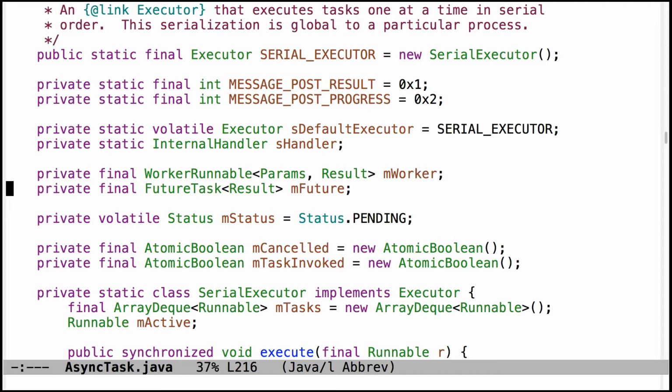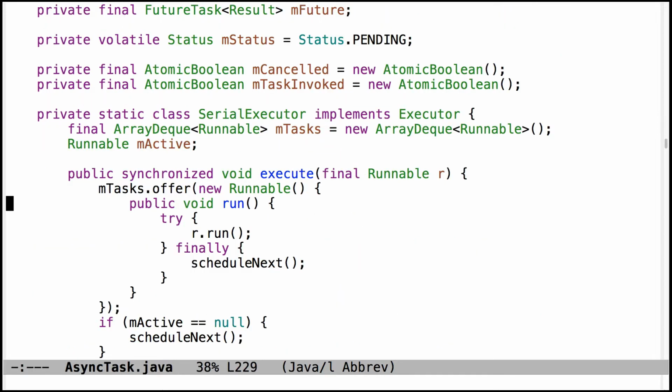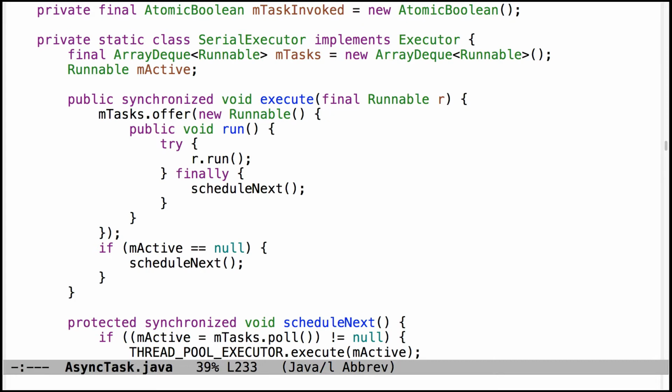Serial executor is what's used to run things by default in a background thread, one and only background thread. This allows us to be able to do work in a background thread, but only have one thing happening at a time in that background thread. So by default, if you do nothing else, if you don't have execute on executor and you don't give it a thread pool that has more than one thread, then what will happen is that there'll be a background thread that's created, as I'll show you here, and all async tasks will run serially in that background thread.